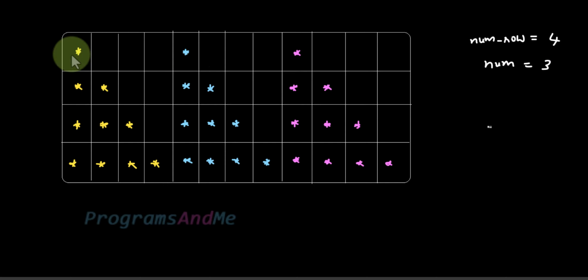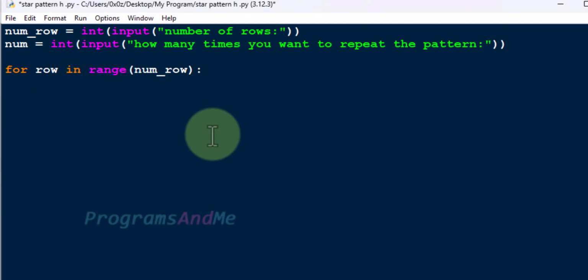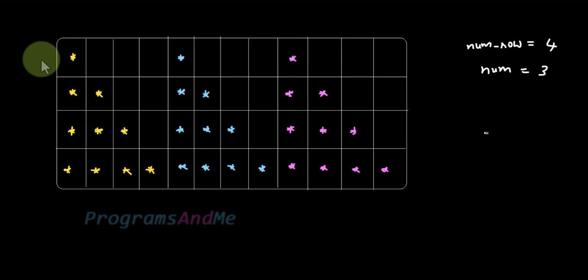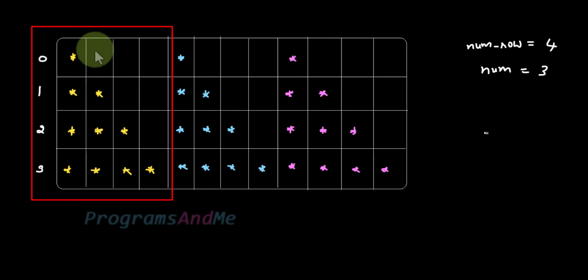So now, inside the row, first we need to take the for loop for star to print star. Okay, so here for column, how many times do you want to print the star? Here if I mention only one value, it will take the default value for the start, that is 0. So row will start from 0. So the first row value will be 0, then 1. First let's just consider this pattern. Let's see how to write the program for this pattern.